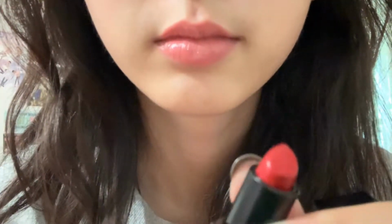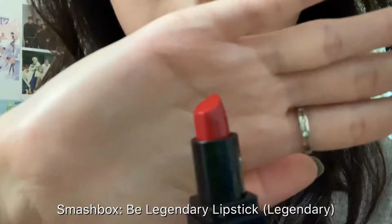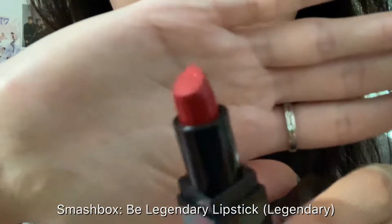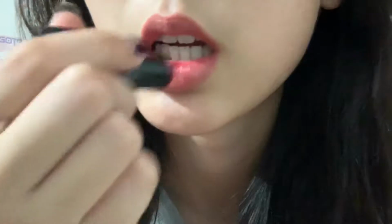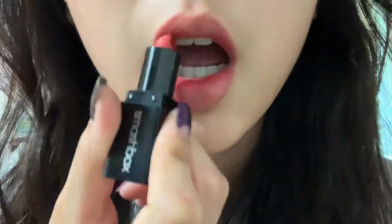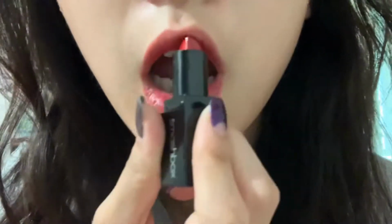You're going to take your red lipstick, and the one I'm using right now is in a very true red shade, so I recommend a true red shade if you have one. And you're just going to use it on the inner part of your lips, so use dabbing motions to apply it so that it doesn't cake up. And depending on how red you want your lips to look, you can apply less or you can apply more.